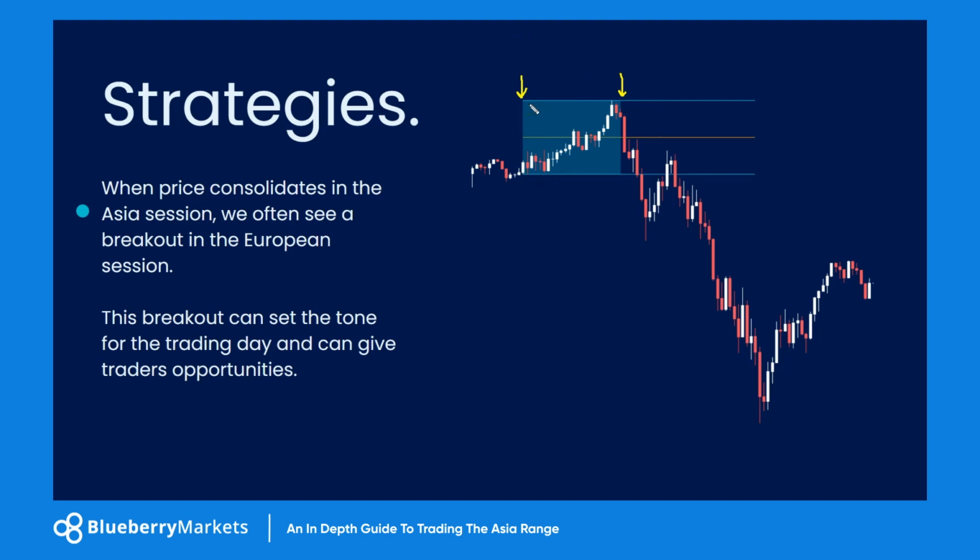But essentially what we've got here is an Asia range where we've been trending but not necessarily aggressively, and I'll go and talk about that on a chart in a moment. But essentially what we've got is the high and the low of the Asian range, okay? So this is between that period of time. We have formed a high here, a low here. The orange line is just a midpoint, but we don't really need to focus too much on that.